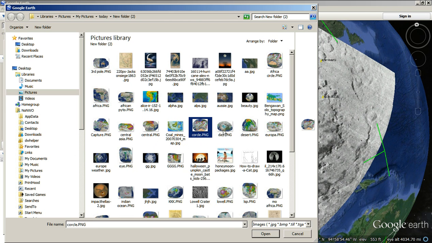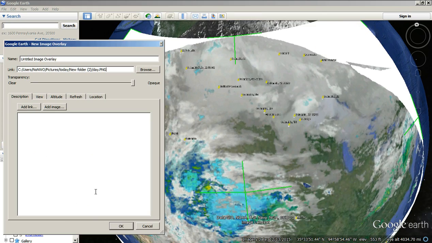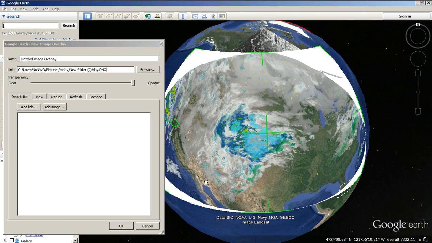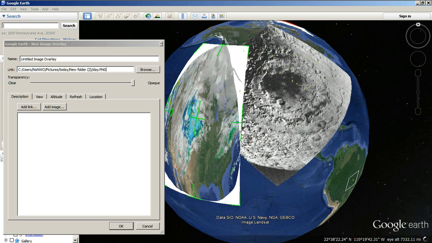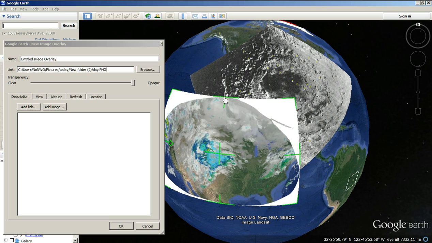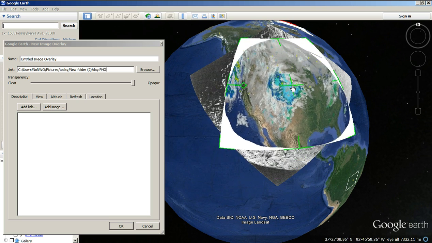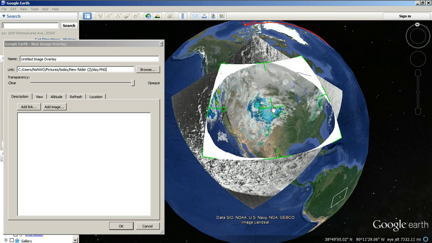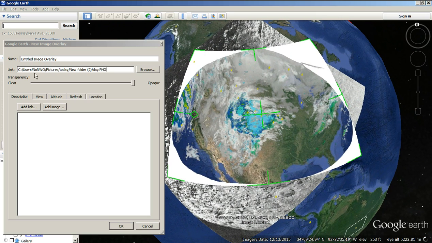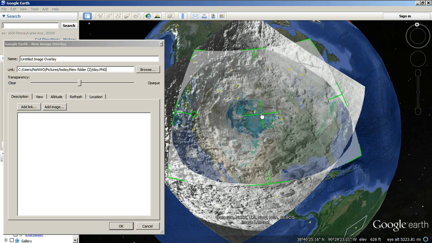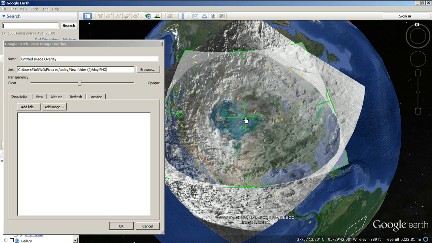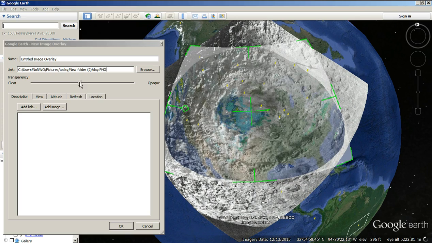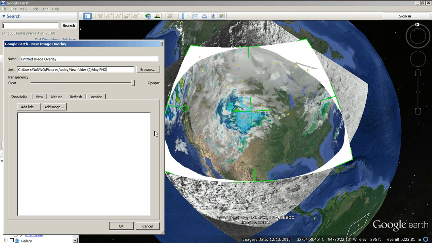A, B, C, D. America's not that big, so we'll cut it down to size, close to it anyway. I wonder why it's showing so far west today. It does that though, it does it all the time. I mean, sometimes it shows in the west, sometimes it shows in the eastern half. But there you go. Let's check the center of it.